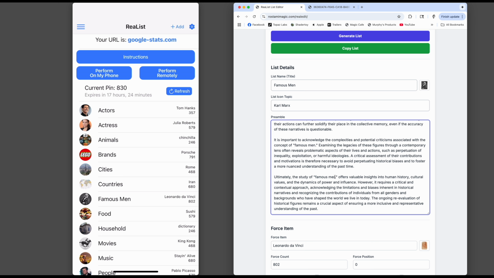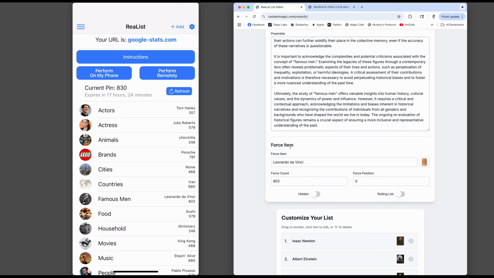And that's why having this web page the way that it is makes it very fast for you to customize the lists the way that you want. As we continue to go down, we have force item. So the force item in this case, again, the website is automatically taking something which is of a very, very high popularity and it sticks it into the force item. Also, by default, it takes the force count, which is whatever is the first word of the force item. It counts the number of characters that are on the first word, and it makes that be the first digit here in that 3-digit number. And the subsequent digits are simply +2 of that going around.